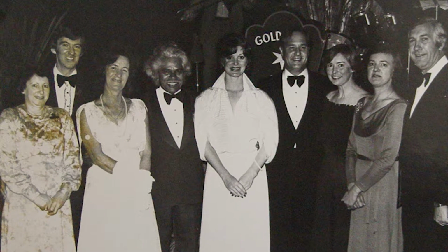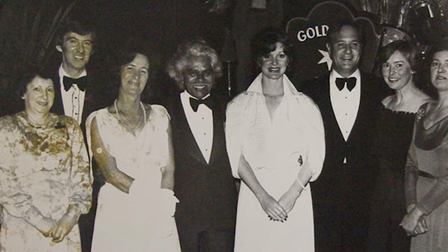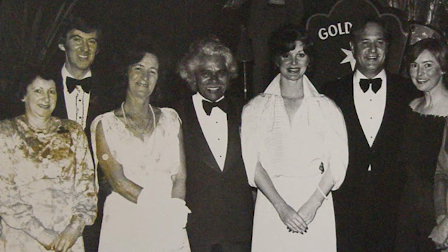Yeah, and it's a really great example to be able to show what he was going through as a person. As a person, and the challenges. And as an Aboriginal man as well. Very much. And in terms of the support from the family, there are some other lovely objects in here that show how much his wife, Heather, did support him, and the love that helped him through some of these troubling times as well.